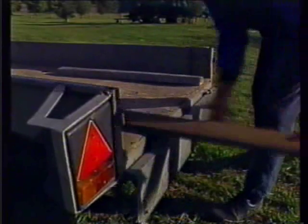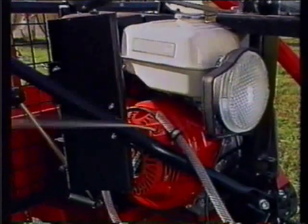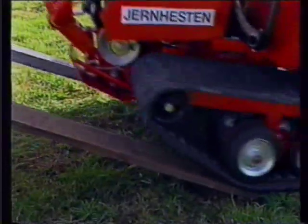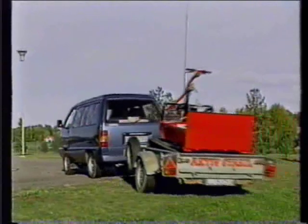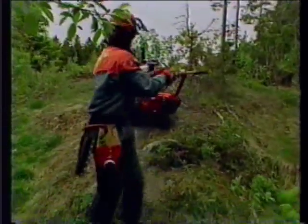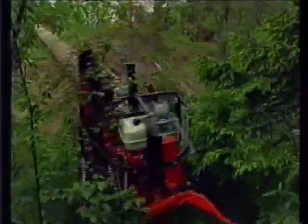One of the many advantages of the Iron Horse is it's extremely easy to haul from place to place. A couple of planks are all you need to avoid injury from heavy lifting. Moreover, you can use your own vehicle. The Iron Horse — the environmentally friendly transporter for soggy, steep and rugged terrain.